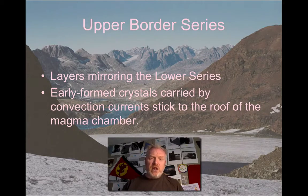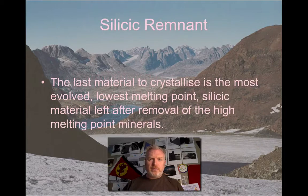Finally, we do see some silicic material within this very mafic intrusion. The last stuff to crystallise — the bits left over — are going to be the most silicic, with the lowest crystallisation temperature: the bits left over when the other metals in the melt have all bonded with the silicon. So even in the most mafic environments, we can still get silicic rocks. It is, for example, possible to go to Iceland and find rhyolites — and that has to be because of this magma differentiation.